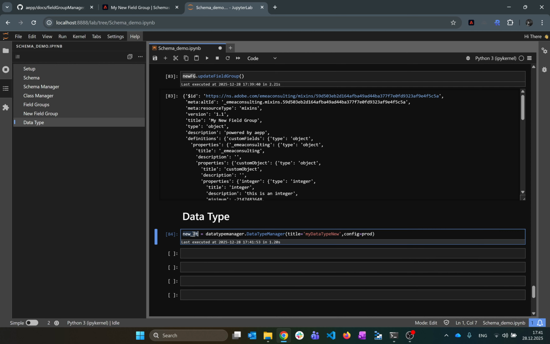And in this case, we actually do not need to specify the tenant, because data types are actually living inside field groups. So when you add a field, you can directly pass your custom object and specify that this is an object.